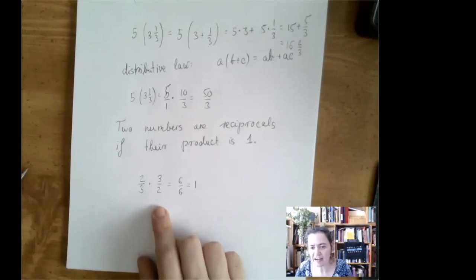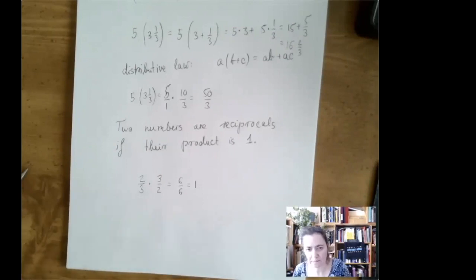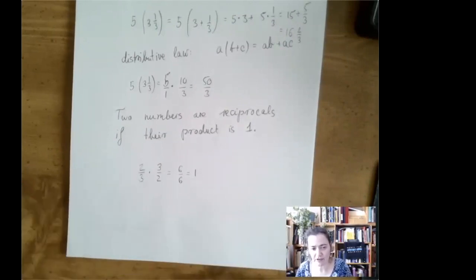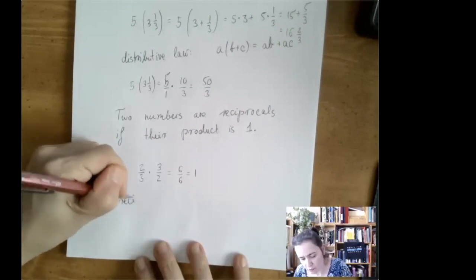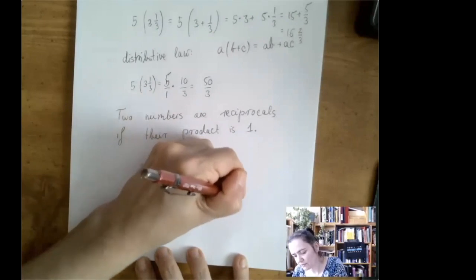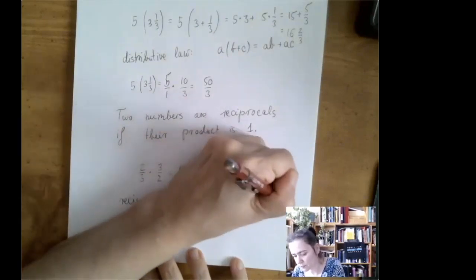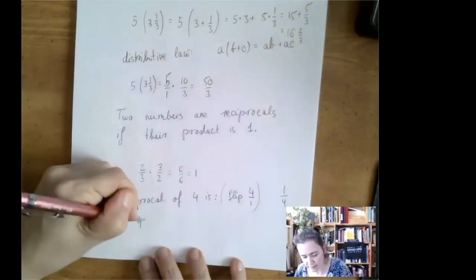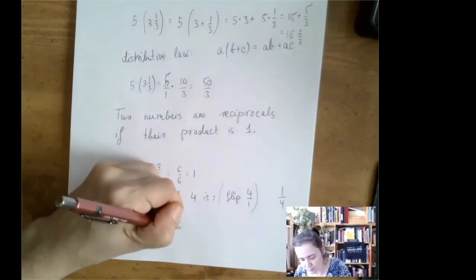Very much like 5 and -5 are opposites. Sometimes when you don't have a fraction and you want to flip-flop, you just have to grow a 1. So the reciprocal of 4 would be just flip 4 over 1. So it's 1 over 4. And then indeed, 4 times 1 over 4, 4 over 4, is 1.